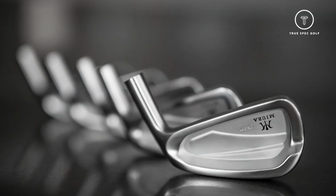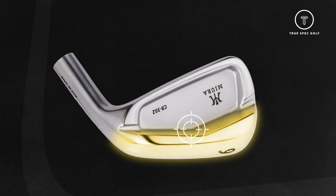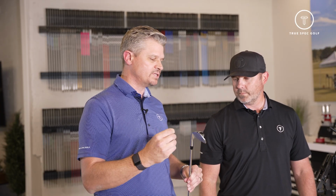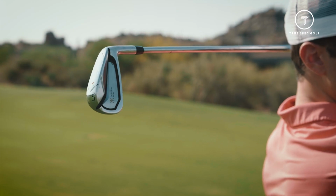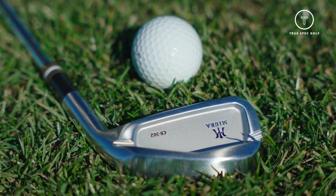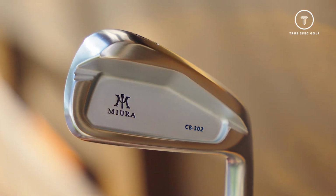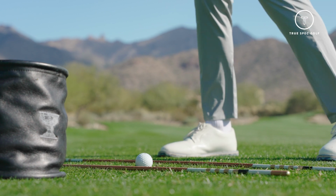So the 301, very successful, as you said. On the 302, they made a couple of changes. They've dropped some of the CG, so they made it a little bit easier to hit. They took a little bit of that offset off. Not a lot different, but they took the 301, a very successful, easier to hit iron, and based on feedback made the flange a little bit bigger on this 302. As far as the turf interaction goes, the bounce and everything, it just makes it a little bit easier to hit. People are able to hit a lot more crisp shots, and their dispersion tightens up. That's what we're seeing. I'm excited to hit this thing.